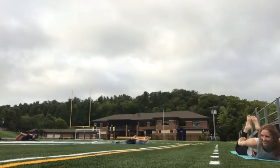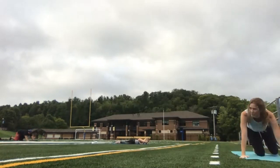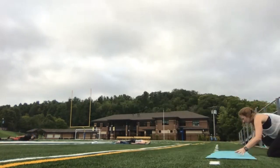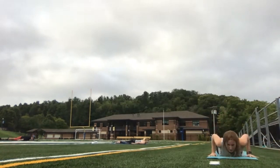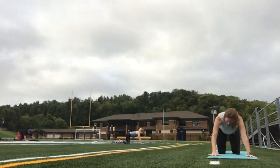And lower down. Bring your opposite ear onto the mat. Shake out your hips. Soften and relax. Breathe. Good. And then bringing your gaze forward. Press into your hands. Lift up to all fours, tabletop position.